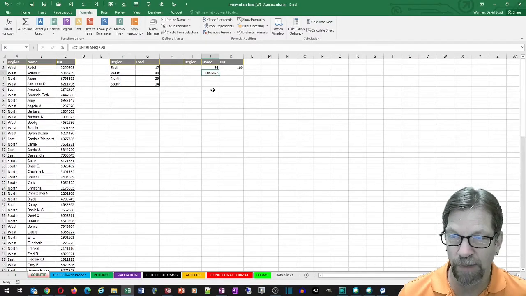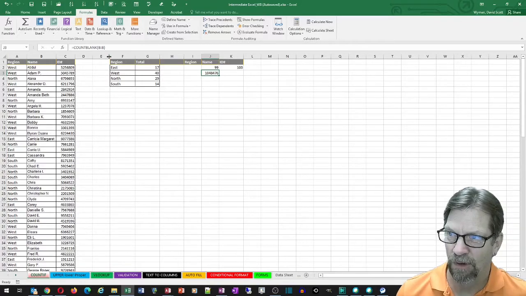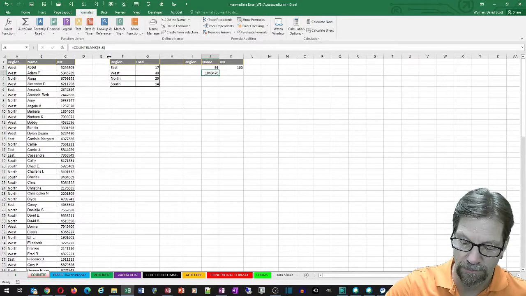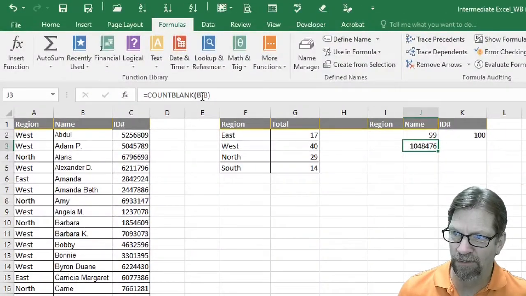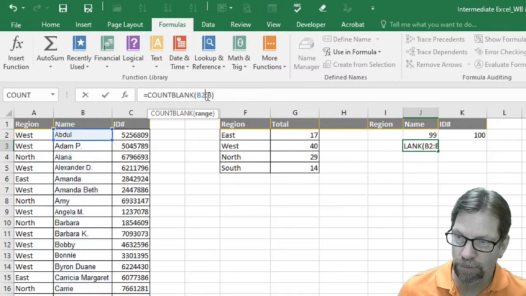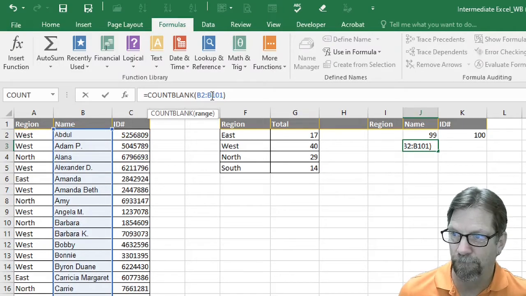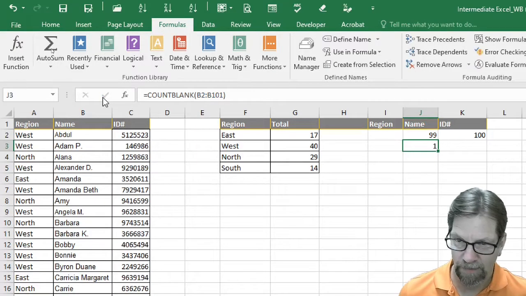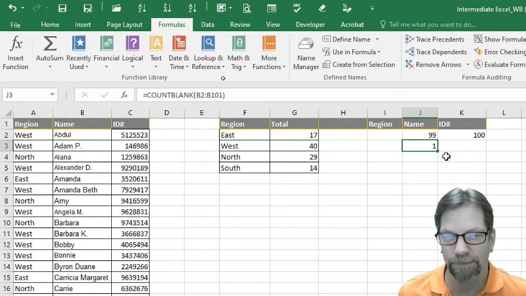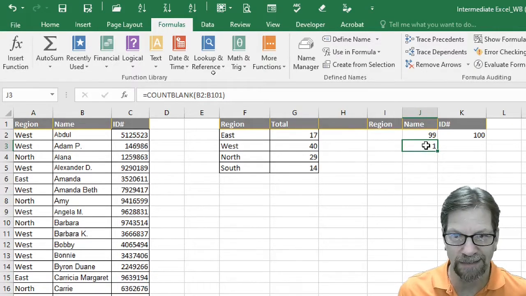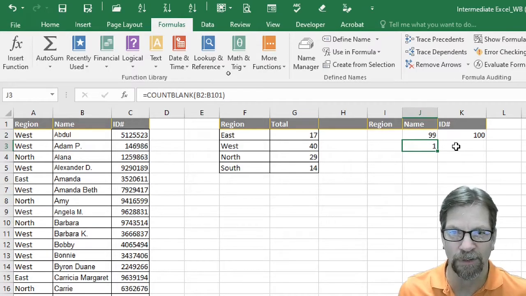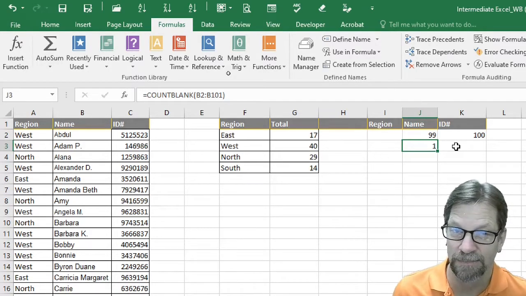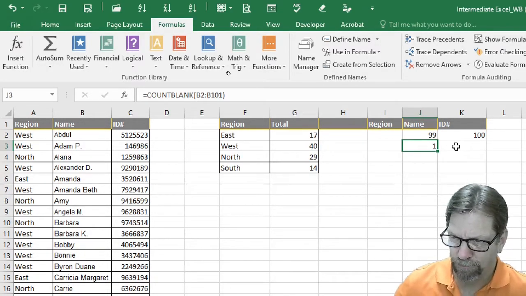There's my response if I just do a COUNTBLANK in column B. So I'm going to change that, and I'm going to count from B2 to B101. And there you can see I come up with one blank cell. So there's a blank cell in column B, not an extra number in column C. That's how you can check that.